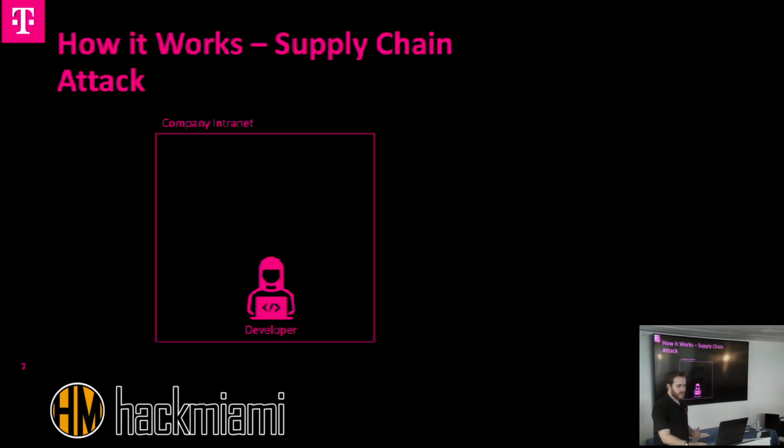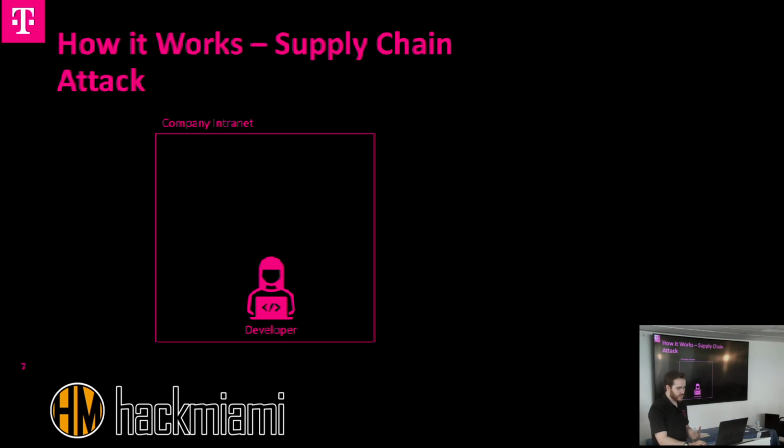So I want to give a breakdown of the supply chain attack and how it's actually working. First off, to demonstrate what it looks like in terms of how people are utilizing dependencies currently, from a developer's perspective, what does this flow look like when someone needs a dependency installed in their software?